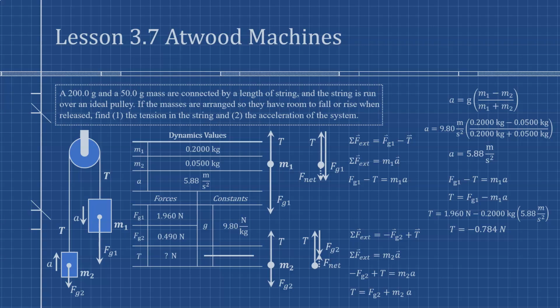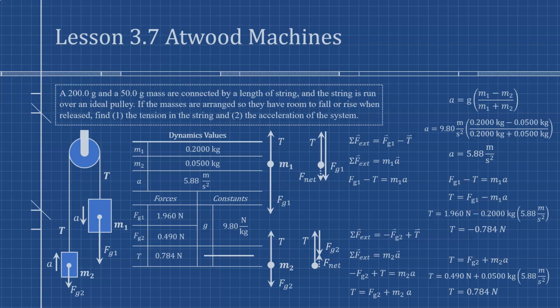That's my tension equation that I calculated from the second free body diagram. And that one's already in terms of T at the very bottom. So let's just plug in what we know to that equation for T. Fg2 was 0.490 newtons, and the mass of mass 2 was 0.05 kilograms. I'm going to multiply that times acceleration, and I get the same tension, just the opposite direction. And when I report tension, I'm just going to go ahead and report the positive value, and then I will decide whether it's positive or negative depending on the application, if I have to use it in an equation again. And I'm going to go ahead and record that in my dynamics table. 0.784 is the tension in the string.